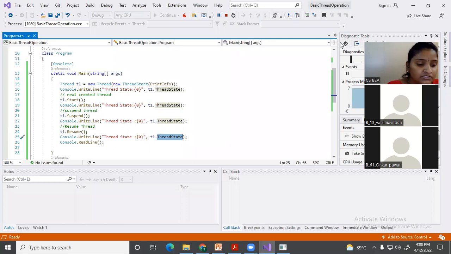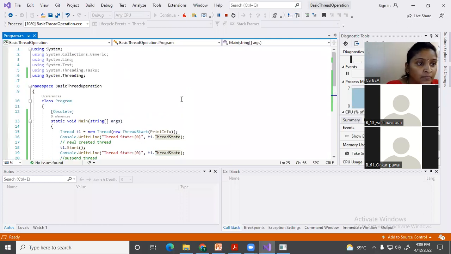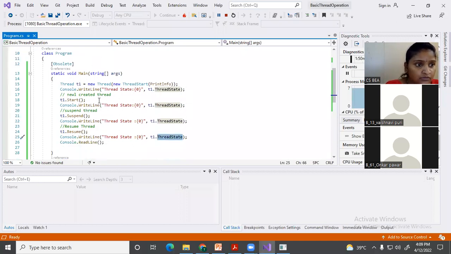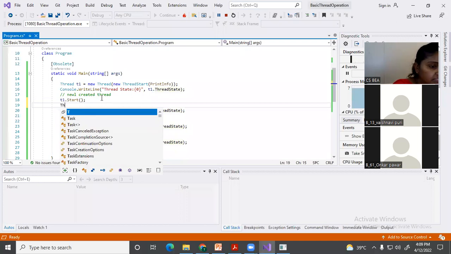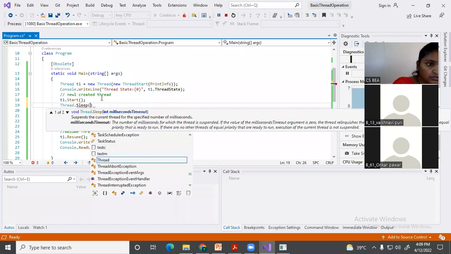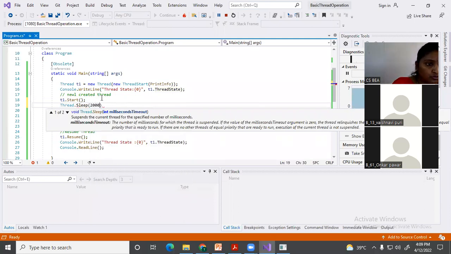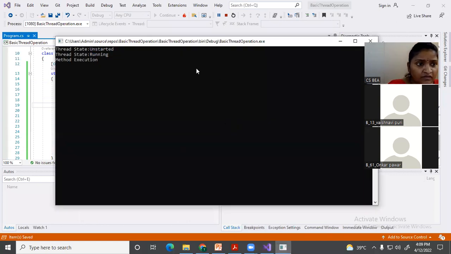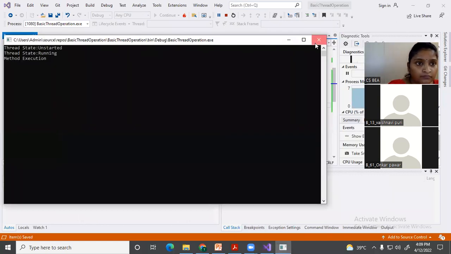Okay, so similarly when I'm saying this type of condition is running or it is executing, at that time I'm considering that these functions are basically performed over there, or it may be stuck at some point. So I can give here Thread.Sleep also, a sleep condition for 2000. Again, that value I have given. Simply we will see whether it is executing or not.